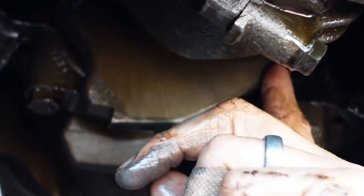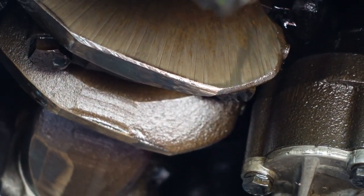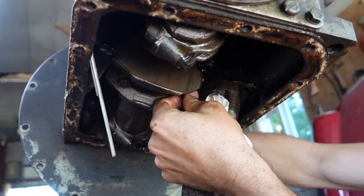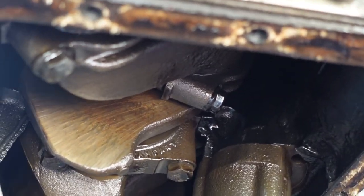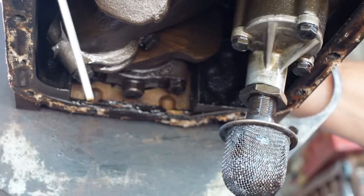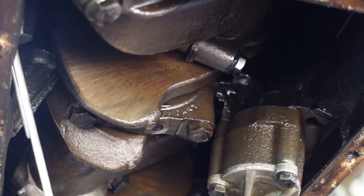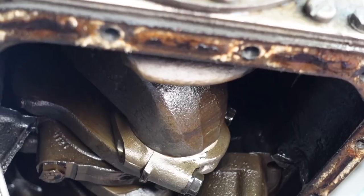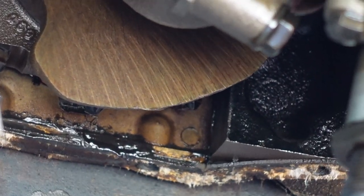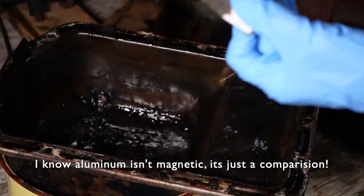Does it look like there's wear on this? I'm just going to turn this a little bit — okay, so it's moving. This would be a good time to check all of our bolts. We definitely want to make sure that third one's on there — we don't want another repeating issue. Could just be one of the big end bearings or the main bearings that have let go — that little sheet metal piece came from something. That's very odd. Maybe it's worthwhile having somebody come and give us an opinion, because we don't really know what we're looking for. I've got the sump here and we're going to take a closer look. It really does resemble aluminum foil.